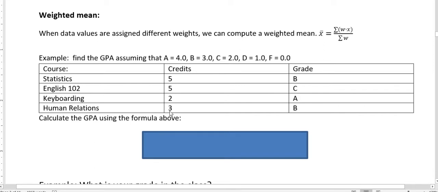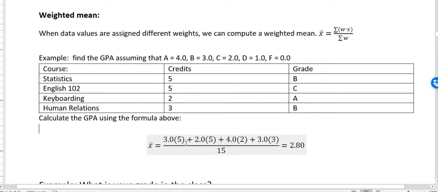Notice that the different credits have a different weight on your GPA because something that has five credits is going to affect your GPA more. So to calculate that, we're just going to take the value of the grade, so that's 3.0 times the number of credits. 3.0 times 5, 2.0 times 5, and A is 4.0, but there was two credits of that, and then 3.0 times 3. And then we look at the total number of credits attempted, and that was 15. We would just add all that up and divide by 15 to get 2.8.